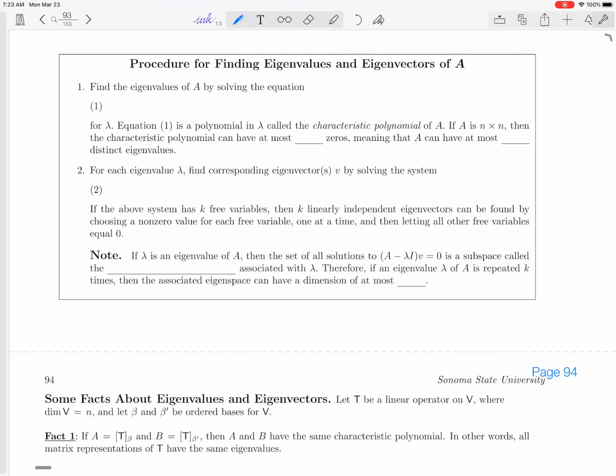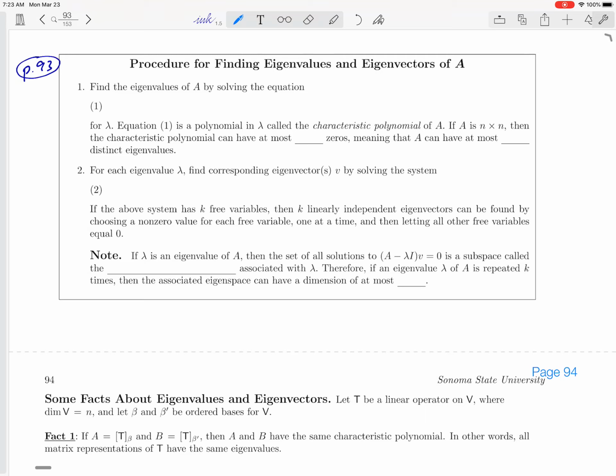Okay, so we've played with a few examples of finding eigenvalues and eigenvectors for a 2x2 matrix. Now we'd like to describe just a general method for doing that for any matrix. We are looking at page 93 here. Okay, we're just going to run through the steps. These are going to be the same steps that you learned when you discussed this topic in Math 241.